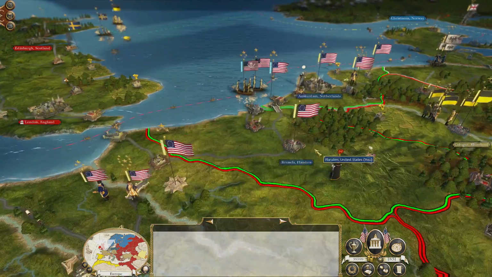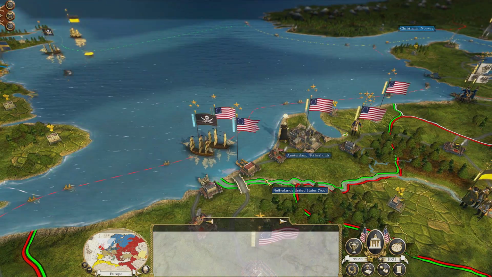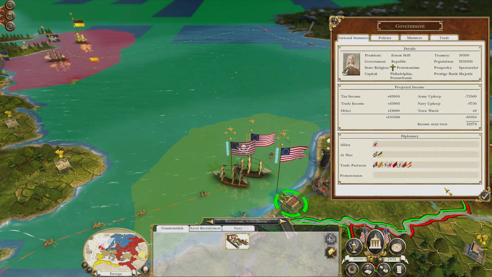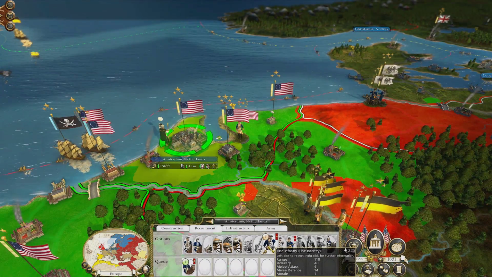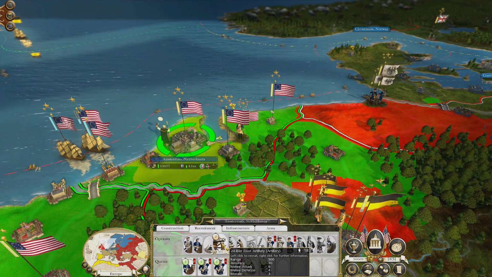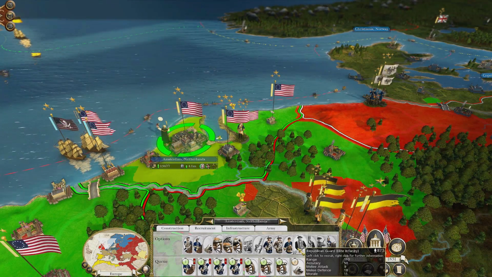So for now, let's focus on the campaign map and spend some money. We've got a navy being repaired in the docks here. Estimated 52,000 income for next turn. Let's max out our recruitment as usual. More mortars, more cannons. Perfect.